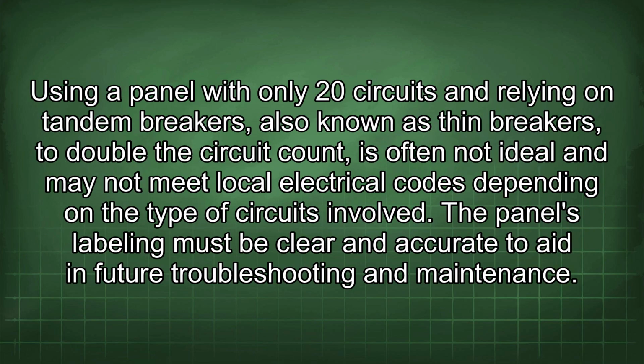Using a panel with only 20 circuits and relying on tandem breakers, also known as thin breakers, to double the circuit count is often not ideal and may not meet local electrical codes depending on the type of circuits involved. The panel's labeling must be clear and accurate to aid in future troubleshooting and maintenance.